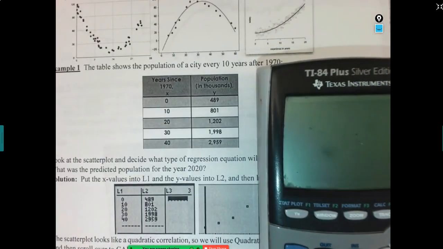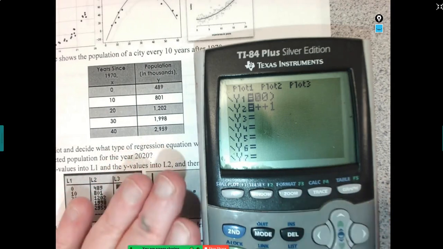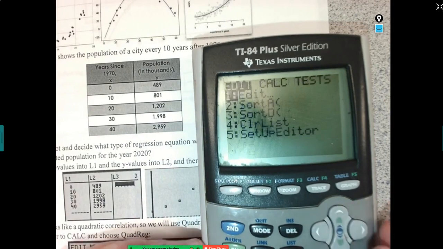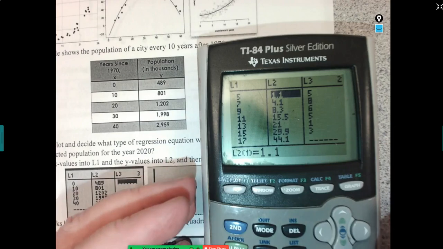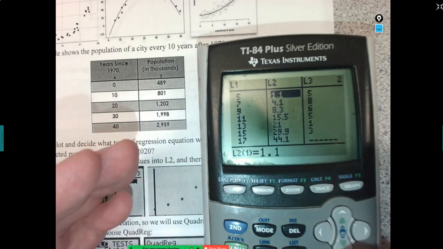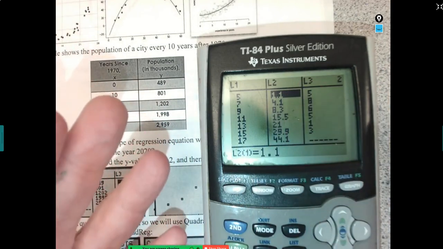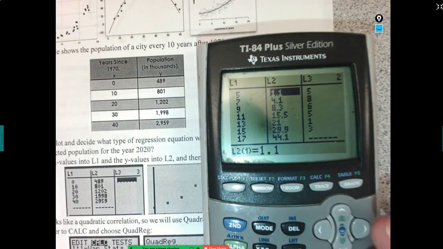homework. So first thing we're going to have to do, well, I want to go here to Y equals, and if I have anything in here, old data, I just need to clear it. Okay. Then I'm going to press stat, and if I just click enter on the editor, you can see I've got old data in my lists. You cannot write over lists unless they have exactly the same number of entries in them, and these don't. So I'm going to clear out list 1 and list 2. I always try and put things in list 1 and list 2 because that's a default command for many things, and I just feel better doing it that way.